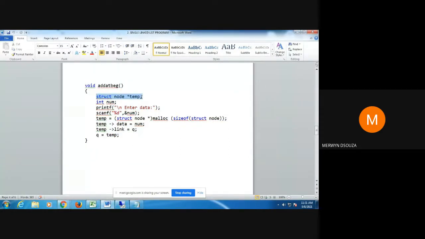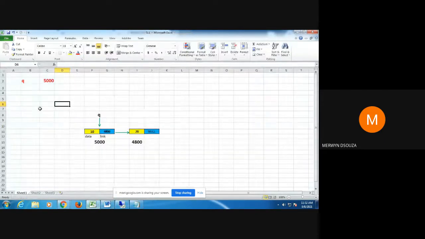We declare one local variable of the type struct node pointer called temp, and one integer variable num. Then we enter the data that is to be stored in the node, and we store it in the num variable. So suppose we enter the data as 30. Num will have the data as 30, which is to be stored in the node.